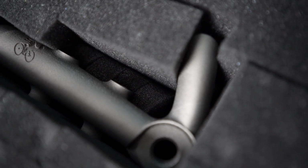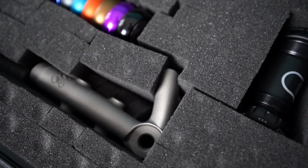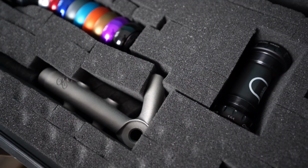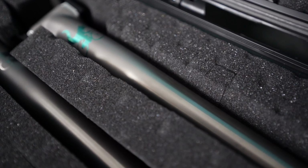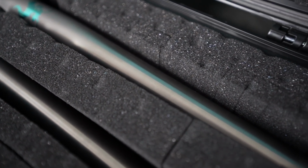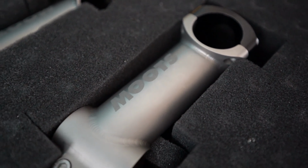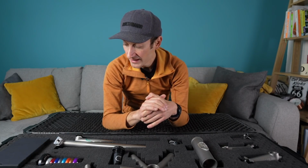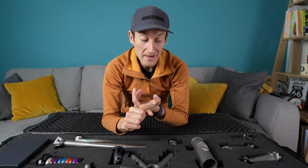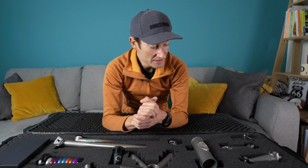And while prices are lower than they ever used to be, and there's more choice than there used to be, a lot of the frames are made in a factory in the Far East. Nothing wrong with that, but there aren't many brands doing it the Moots way, by hand, in a small factory, the same way they've done it for the last 30 years by people really passionate about riding and making the finest bicycles they can. And that does go some way to justify the price tags that a Moots frame does command. I think this attention to detail here on the show really does illustrate that point, that they're doing something they've been doing for a long time and they do it to the highest level possible. And if you do care about where your frame is made and who it's made by and the quality and care that's gone into it, then something like a Moots is definitely going to appeal.